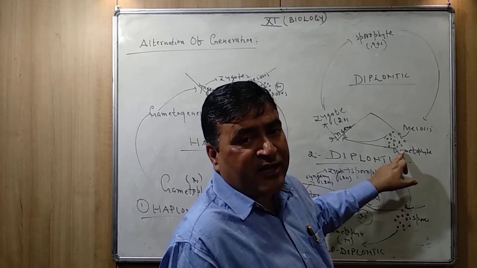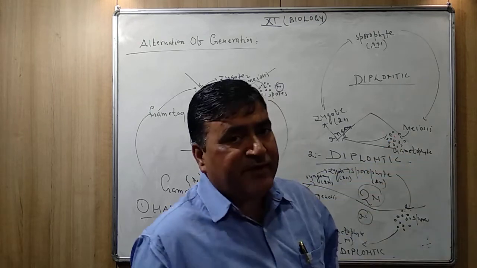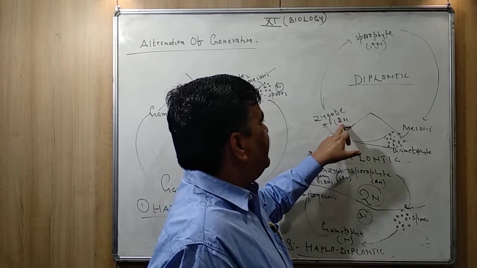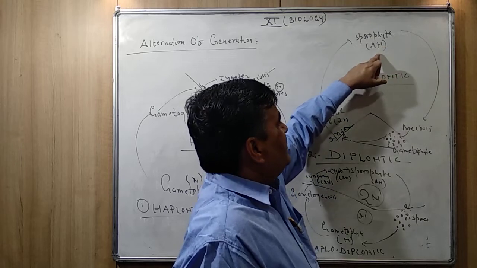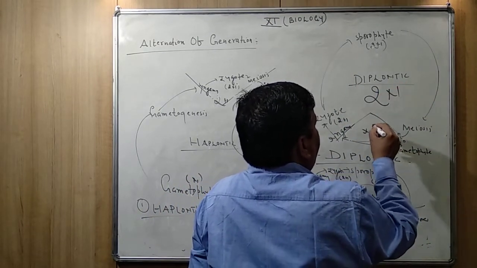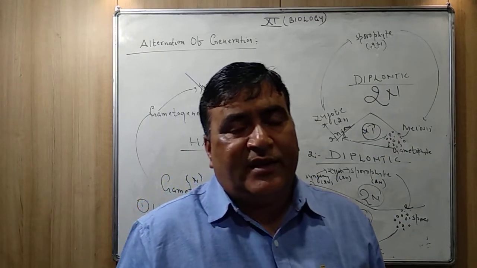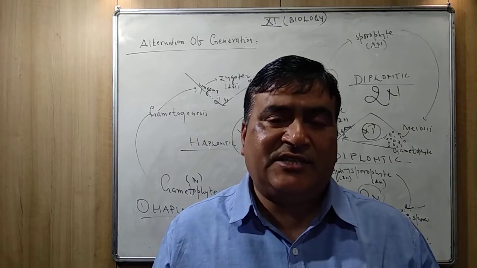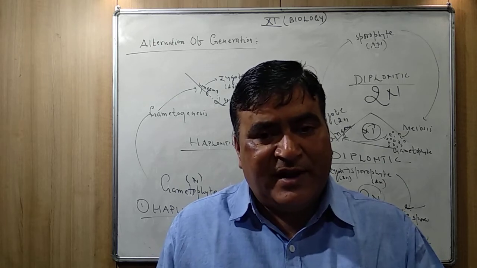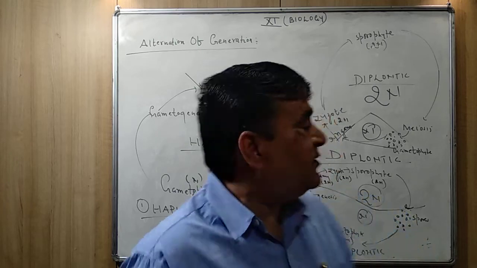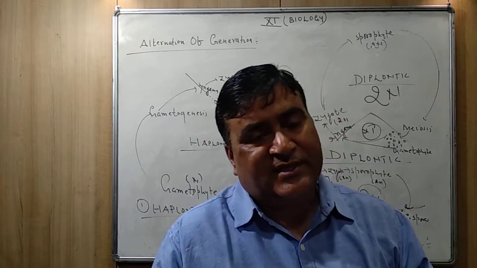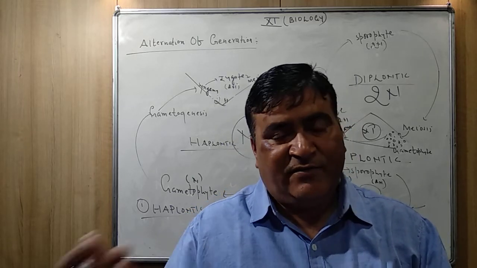As you know, the gametes are unicellular in nature. Again, the male gamete and the female gamete fuse together to form the zygote, and the zygote again becomes what? Diploid, and the zygote develops into the new sporophytic plant. So here the diploid stage comes for the maximum time, while the haploid stage is confined to the gametes only, the male and female gametes only. So the haploid stage comes for the shorter duration. The haploid stage is also unicellular, because the sperm and ovum are both unicellular in nature, while the dominating stage is sporophyte, which is multicellular in nature. So many cells are present in the sporophyte, and they help in photosynthesis and other functions.